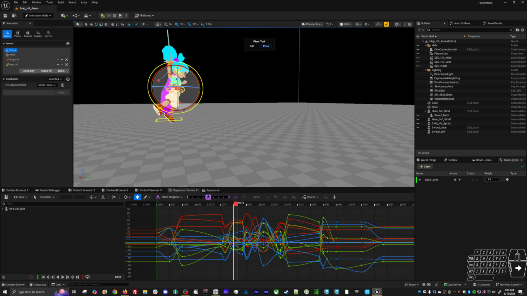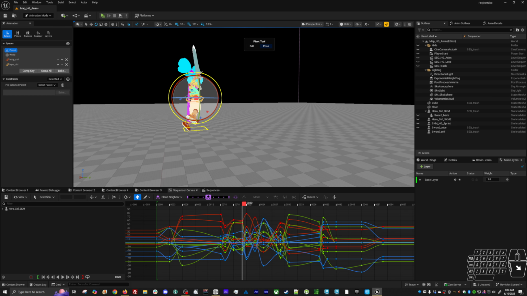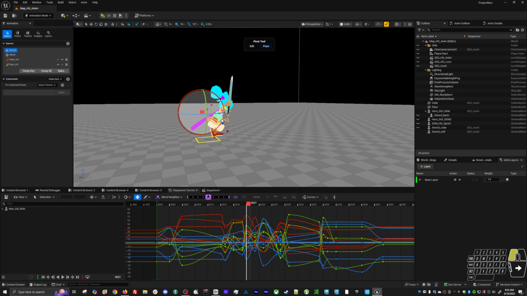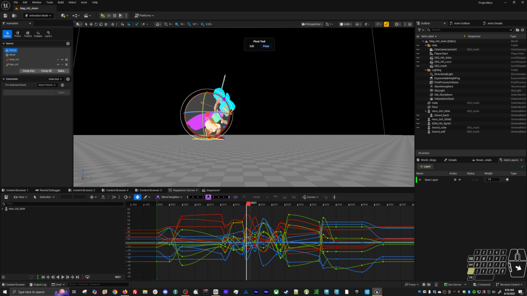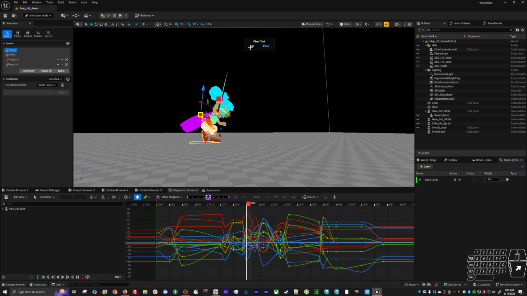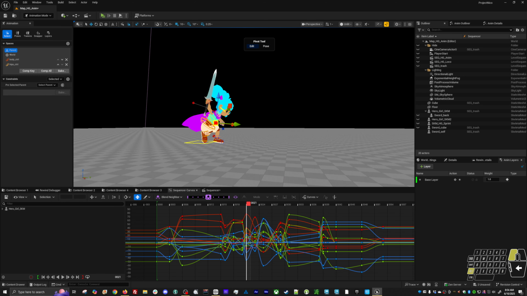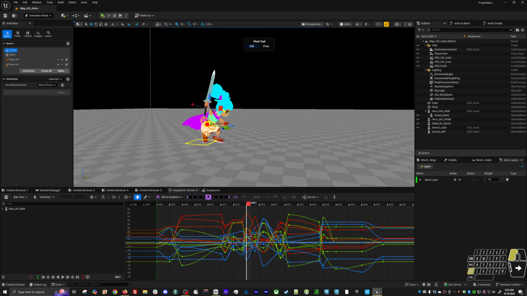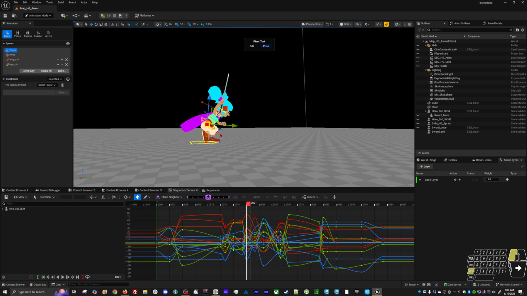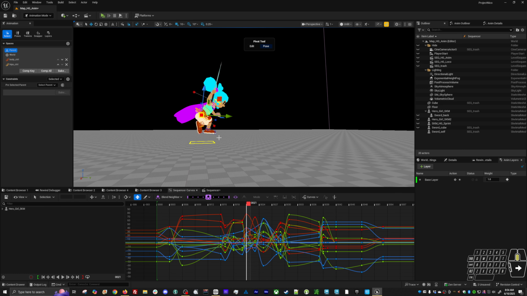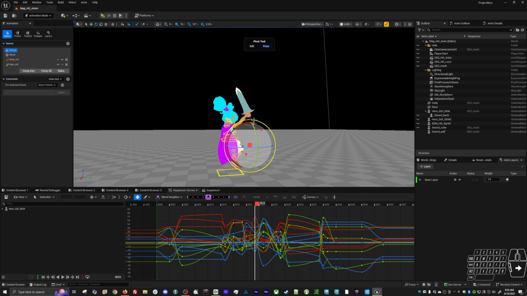Like, where's this hand going to be going? We're throwing, and then we want to edit this position here for this pivot, and then we're back to posing. So she's going to want to be catching right there. So the sword reconnects with the hand right there.